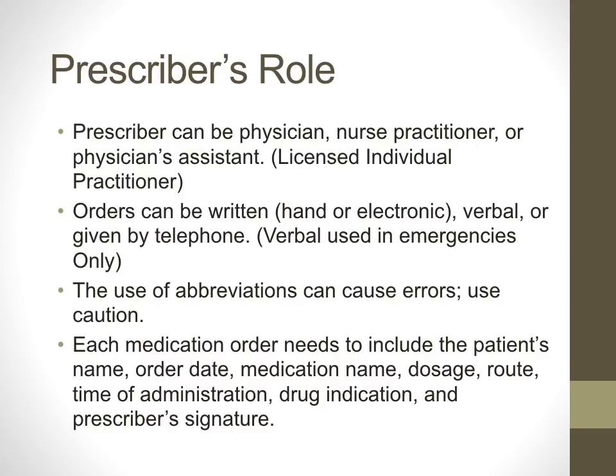They can be verbal or given by telephone, and Joint Commission says that verbal orders can only be used in emergency situations only. The physician really needs to write the order on the physician's order sheet. This is just to prevent errors. The use of abbreviations can cause errors, so you want to make sure you do not use the do not use abbreviations, and you guys have had access to that. You can look on the Joint Commission's website to look at those also.